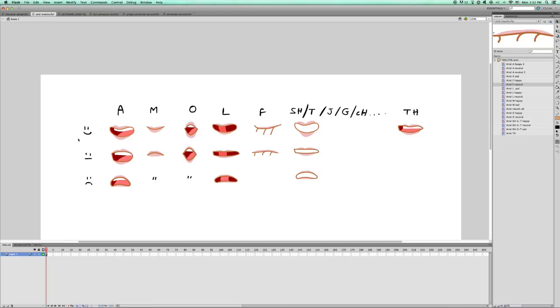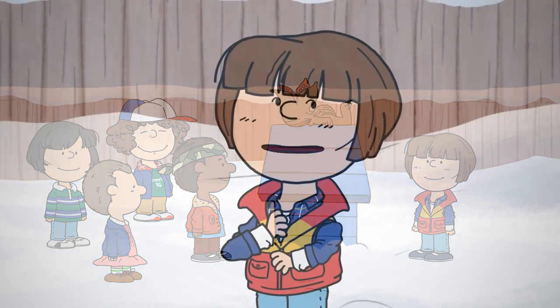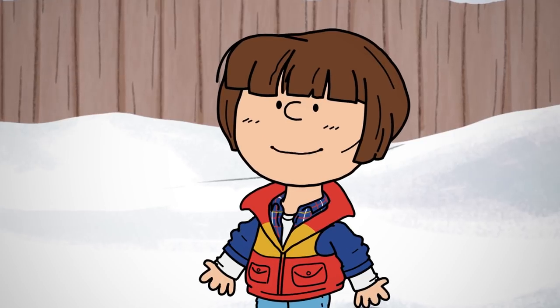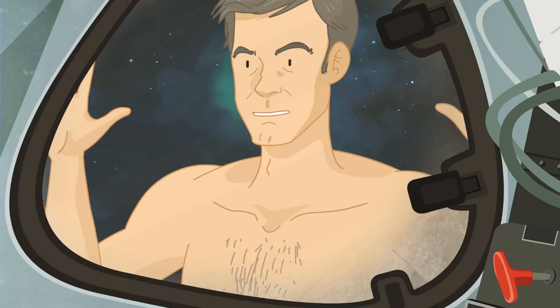Over in the moods column we have happy, neutral, and sad. The neutral M works fine for bad mood as well, so I used it there too. The point of creating the mouths or lips is to make it work for your personal needs — the rules aren't really set in stone. When you watch different animated videos, shows, and movies, you can see there are many ways to create your slate. For example, in my Stranger Things Christmas videos, the characters never show teeth or tongue when they speak, because the classical animated Peanuts look is exactly like that. It still works.